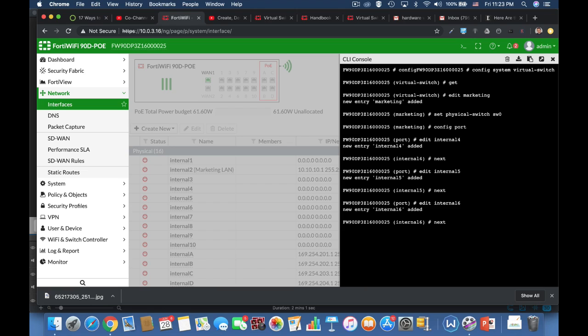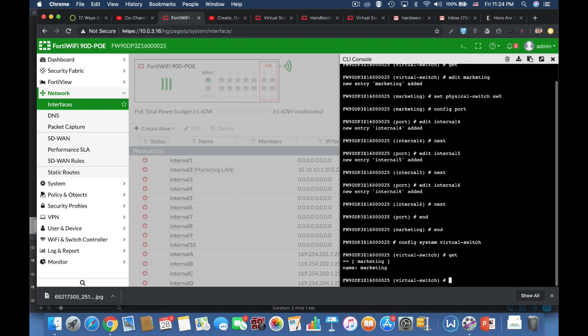Alright, so now let's use the same command as before, config system virtual switch, and let's see if we have a switch that is configured.